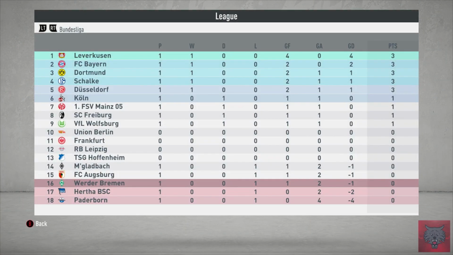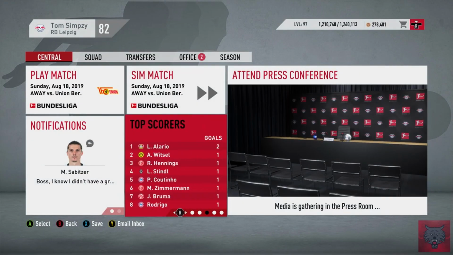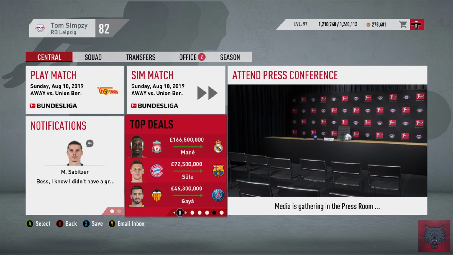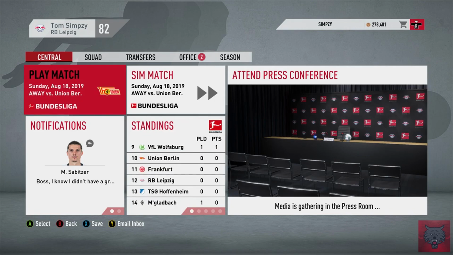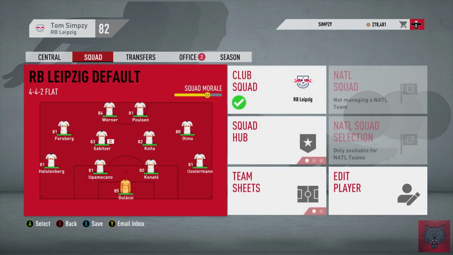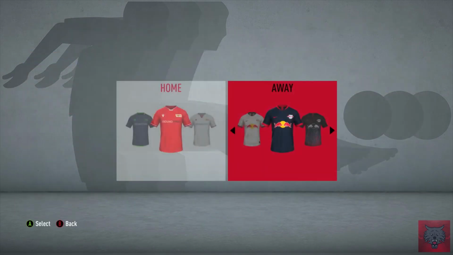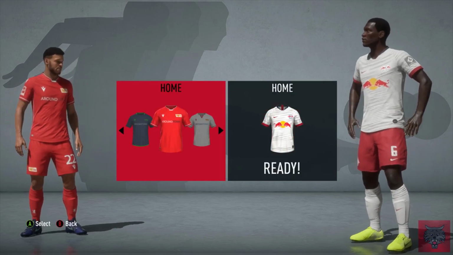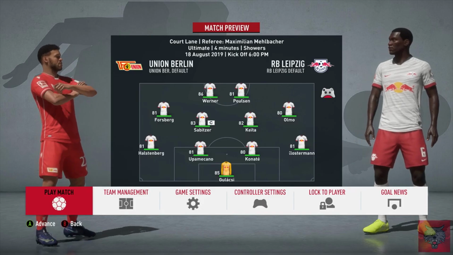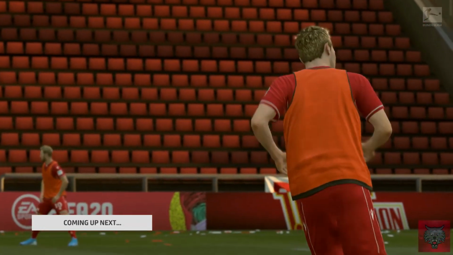Try and do the treble. However, the Bundesliga is a tough league, especially in career mode, because there's so many quality squads from Schalke, Dortmund, Leverkusen, Bayern, Hoffenheim, Borussia Mönchengladbach, Frankfurt. There's actually a lot of good sides that are going to be fighting for the Champions League places and to avoid relegation. We're going to be playing against Union Berlin, a recently promoted side, of course.